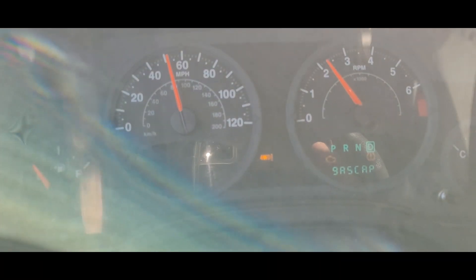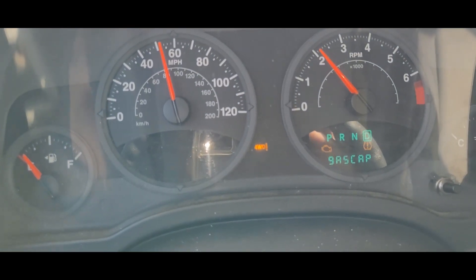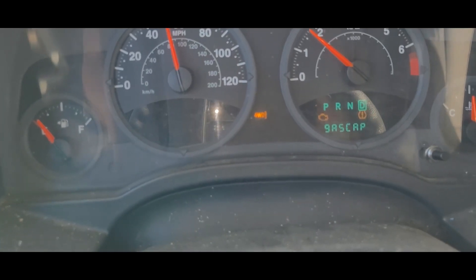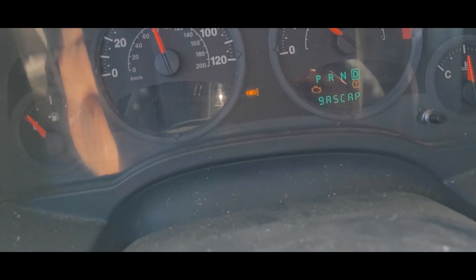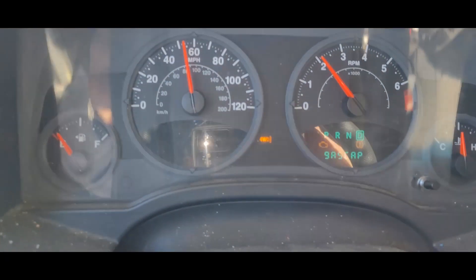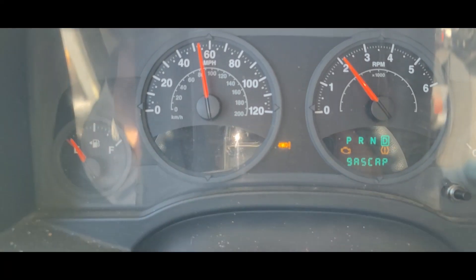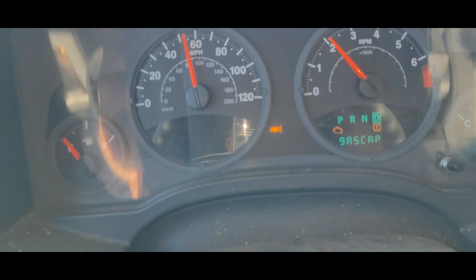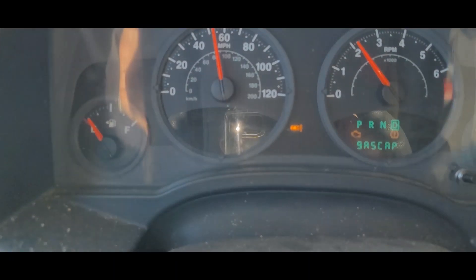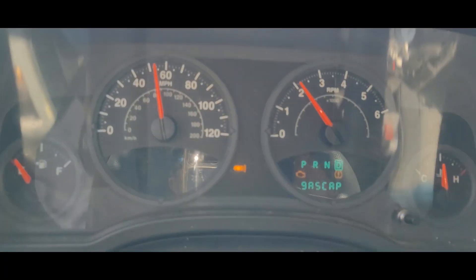I can't find it on my scanner. The only thing I can assume is that I have mismatched tires on here. The rears are 225-65-16s and the fronts are 225-75-16s. So what I'm assuming is because they are mismatched, the anti-skid system is reading different speeds, and that's going to affect your anti-skid system because it reads the speed of the wheel rotation, even though it hasn't kicked out ABS.